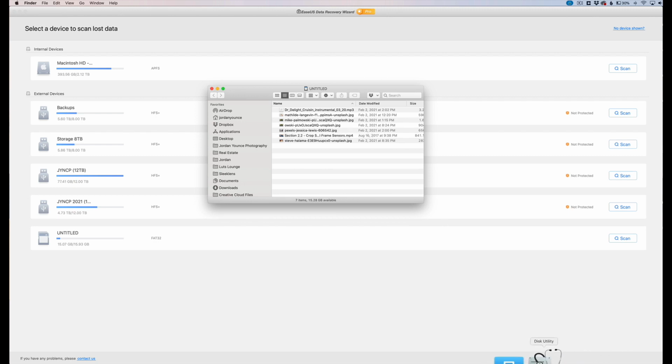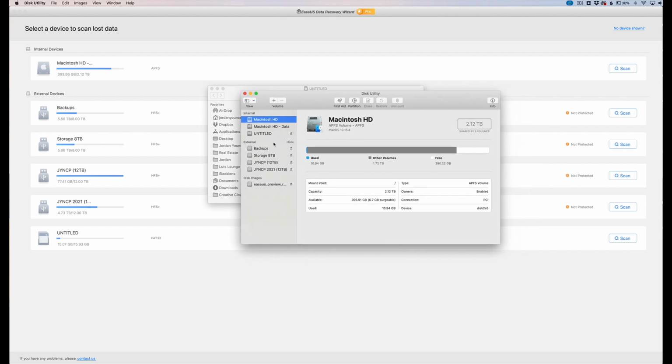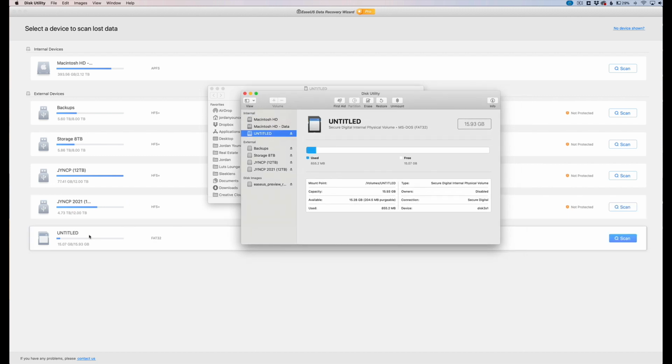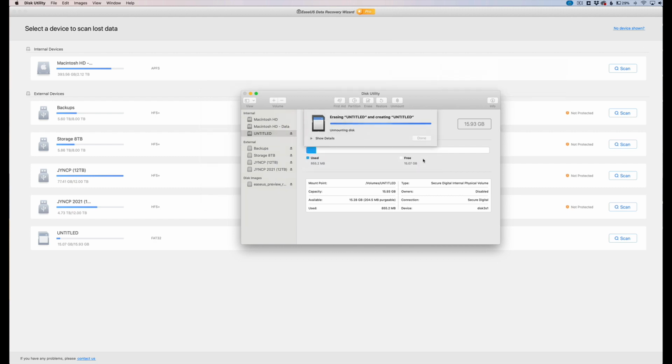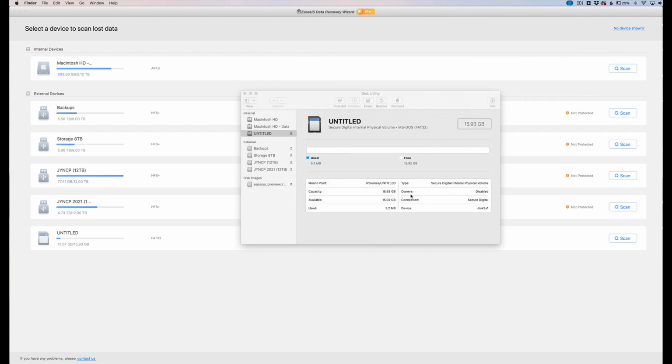To do that, I'm going to go in here to my Disk Utility on a Mac, and I'm going to select the untitled drive, which is right here, and go to erase. I'm just going to leave the name as untitled, and I can choose any one of these formats. I'm going to do the FAT format. It's just the easiest and quickest. I'm going to click erase here, and that's going to erase that SD card and get it completely cleaned off. So if we were to go back in there, we have nothing there. So basically then, I'm trying to simulate the best I can a data loss of some sort.